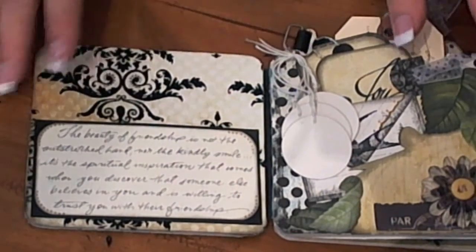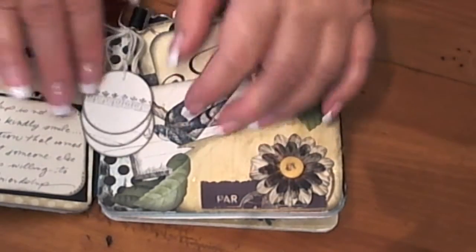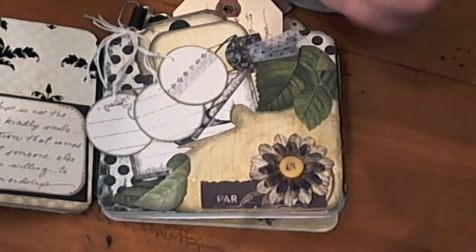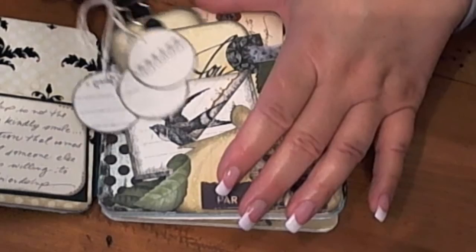Same thing here, just made the little pocket. These are little tiny tags that I do in my class. I'm kind of infamous for these little tiny tags. You can put dates on these. You can put little sentimental sayings, little anniversary dates, giggle, smile, laugh, cherish, all those. And you can put a lot of those on a tag.